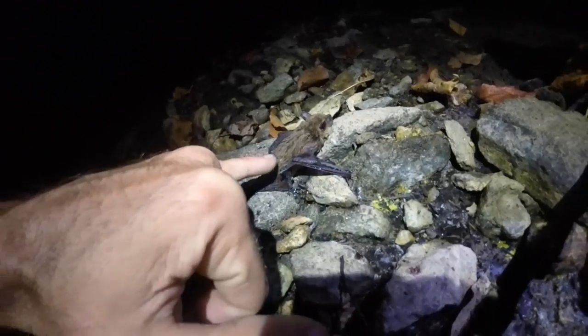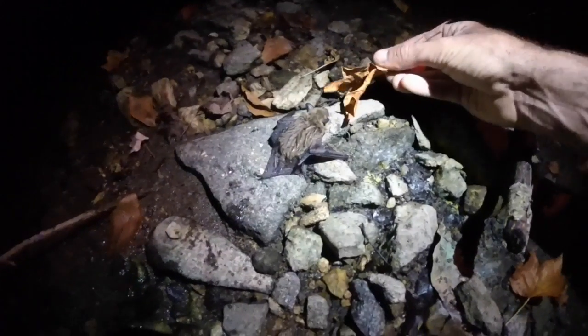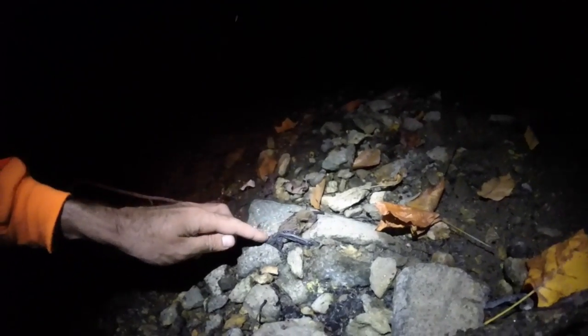Look at this bat. Look at that bat. Flew into our line. Look at that bat. I'm gonna get in there. So what are the odds he bites us? He didn't see it. Oh, he's not aggressive. Let's see if he bites this leaf. Nah, he's all right. I don't think he's gonna bite. Woo! Look at that bat. He's out of breath. Whoa! Taking off. Yeah, there he goes.